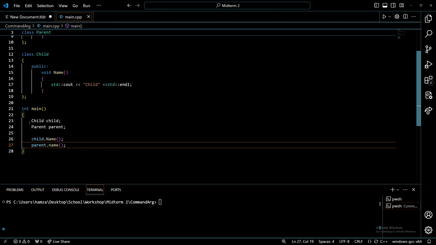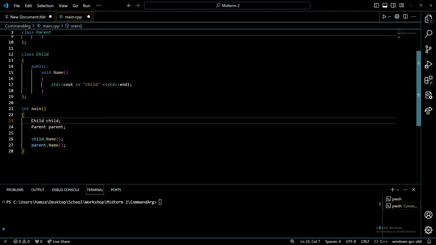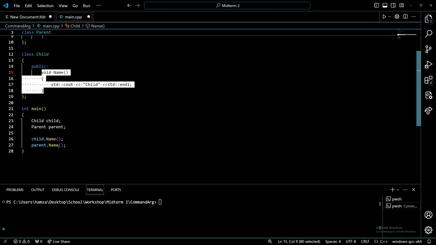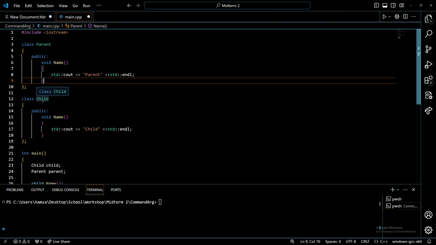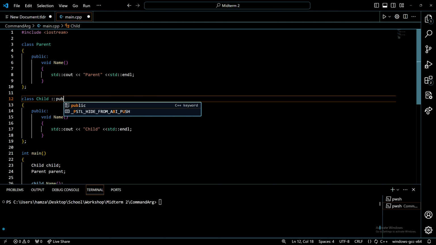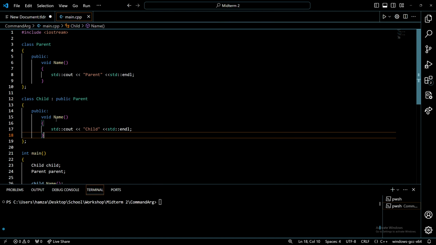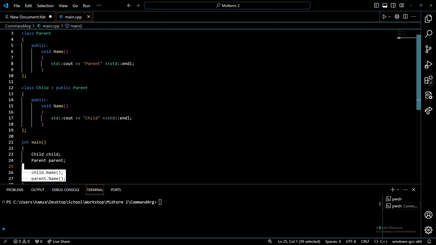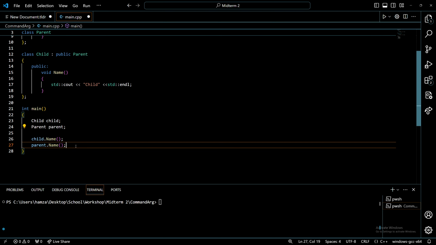parent.name, these are statically set because the compiler knows that I'm going to have a child instance, which is child type, and I am calling this function, and we'll bind it to this one. And also when I'm calling this, we'll bind it to this function. This is statically made. But the problem is when I inherit parent. Right now, this is fine so far. Still, this is bound statically, and the compiler knows what it's pointing to. But I'll do another example under.